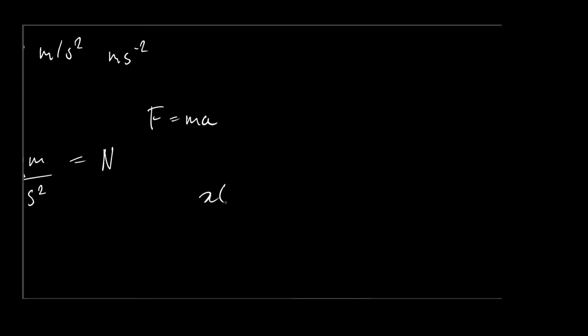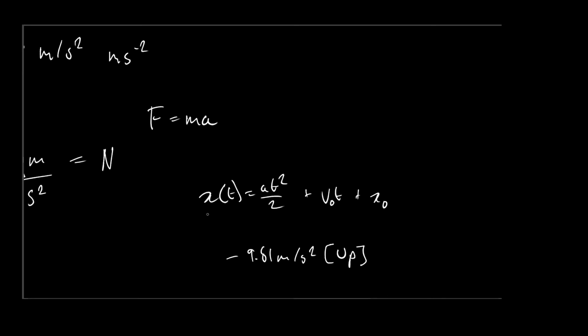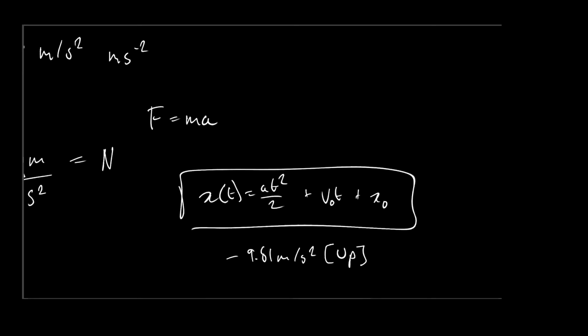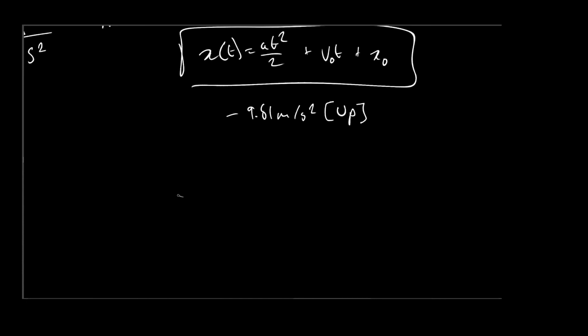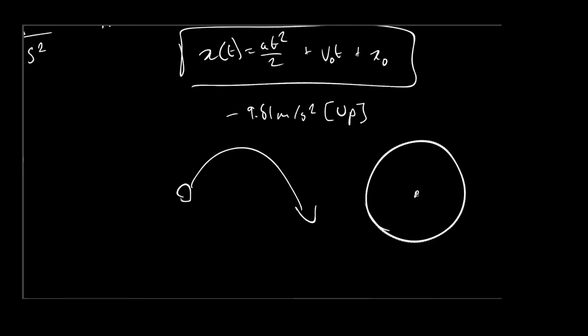With this equation, I remember I said that the acceleration due to gravity near Earth is some constant number. It's negative 9.81 meters per second squared in the up direction, meaning it's down, right? And so we can apply this equation to objects that are being thrown around near Earth, and we can calculate what their arc is. And with the angular motion one, we can also see it.